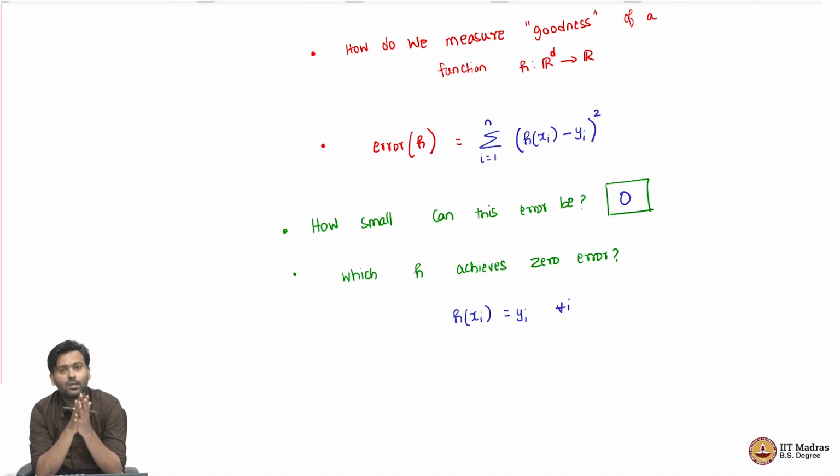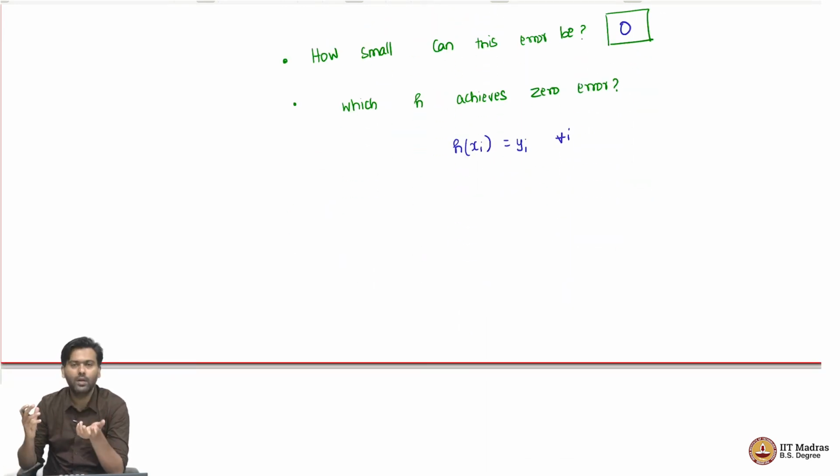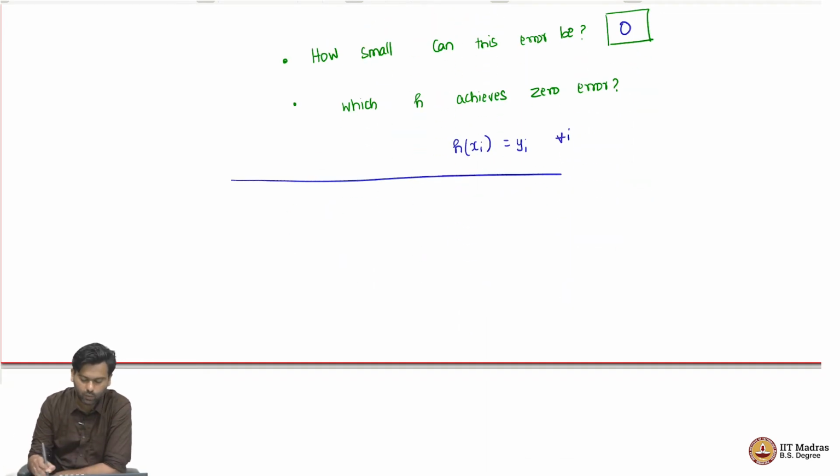Now the question is, is this a good h? Are we happy with this h with respect to the problem that we care about here, which is the regression problem? Well, there are some reasons why you may not necessarily be happy with this h. I would want you to think about this, and then I'll give you some reasons why. What is the problem with this h? What is the issue?